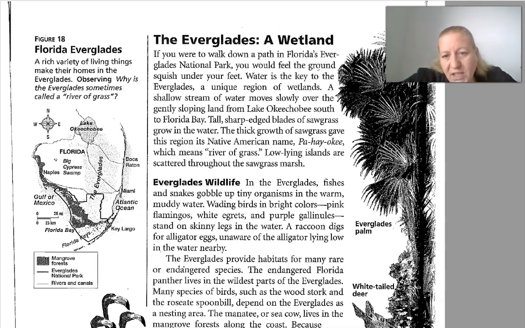Tall, sharp-edged blades of sawgrass grow in the water. The thick growth of sawgrass gives this region its Native American name, Pa-hay-okee, which means river of grass. Low-lying islands are scattered throughout the sawgrass marshes.